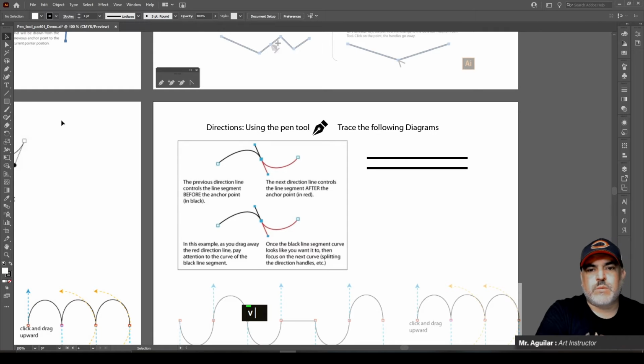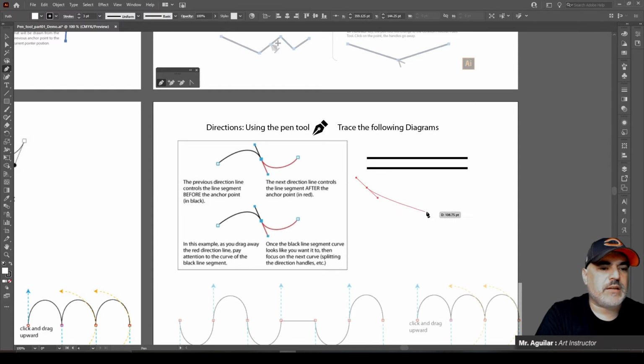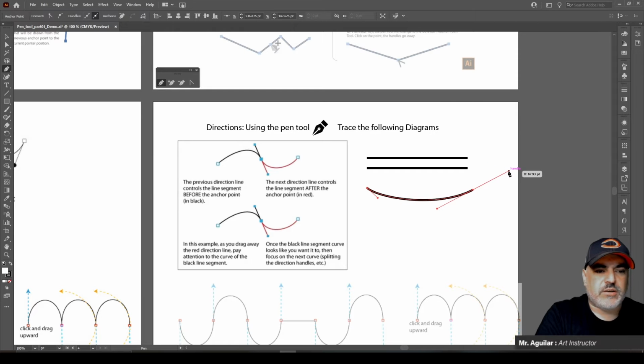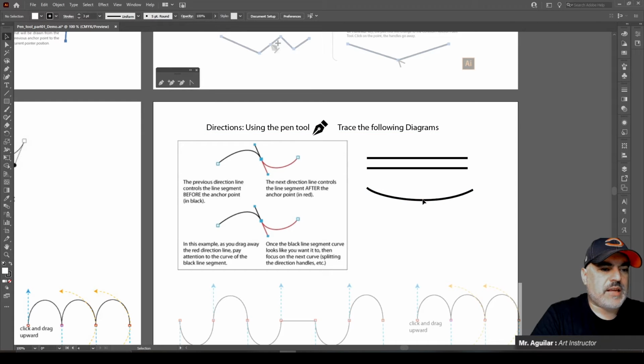The second thing we want to look at as far as basic instruction for the pen is if you click and drag, meaning you're not releasing the mouse. So I'm going to click and I'm going to drag. I'm not releasing it. Then I release my finger and I come somewhere else, and again I'm going to click and drag, and that's how you get a curve. Again, you can escape or you can hit the letter V to get to your move tool. So that's how you get that curve.